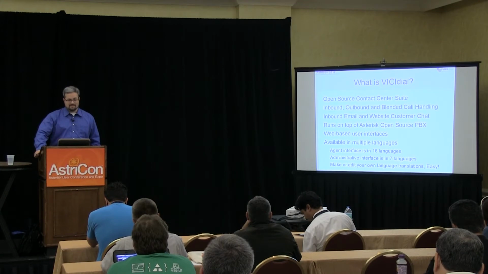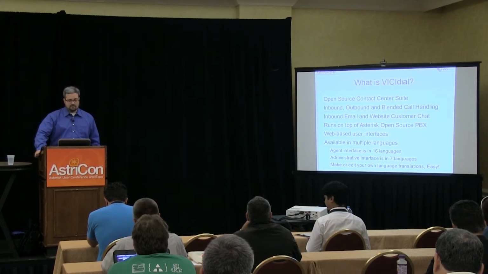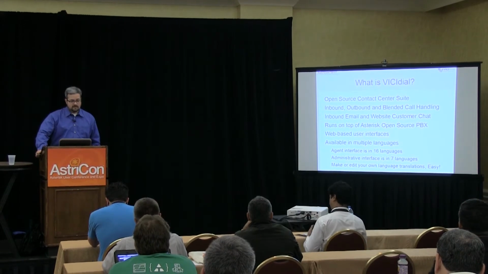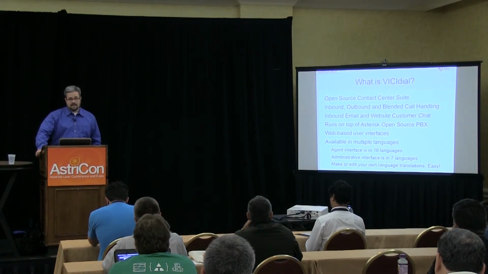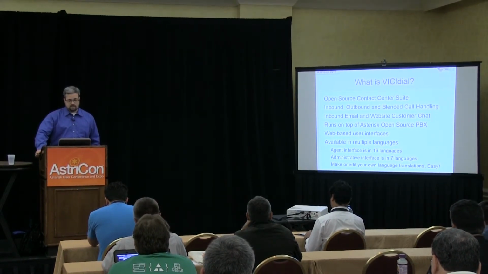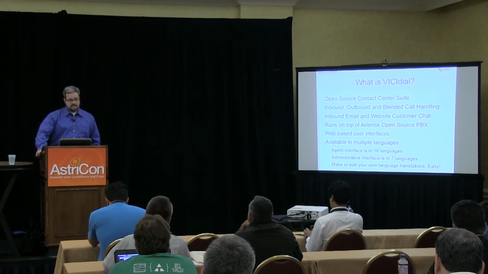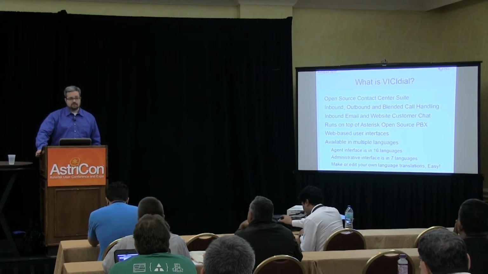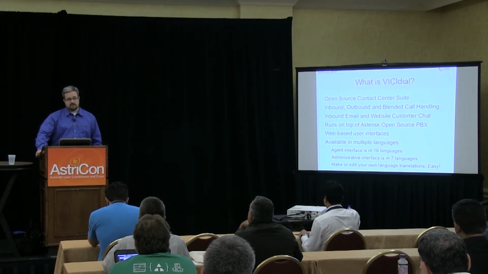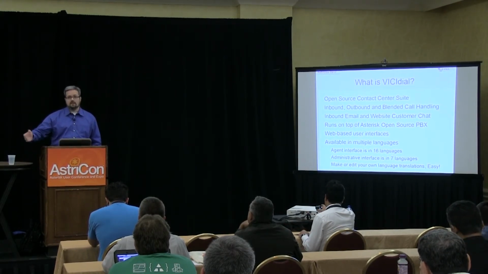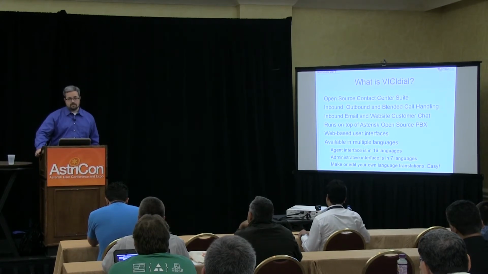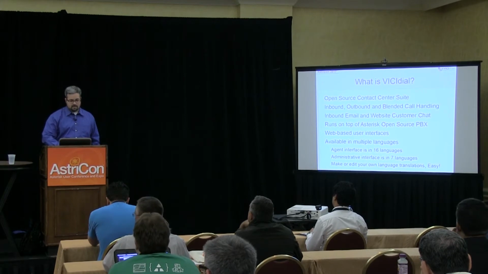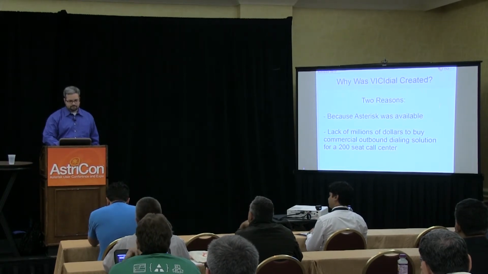Web-based user interfaces. They're also available in multiple languages. We have 16 languages for the agent screen, 7 for administrative, and as of a couple years ago, we made a way to make and edit your own language translations on the fly. So you could take an existing translation and change it slightly, or just add phrases as you want, or change phrases as you want, or just remove phrases. We've had people do that as well. We'll be talking more about that in a slide later.